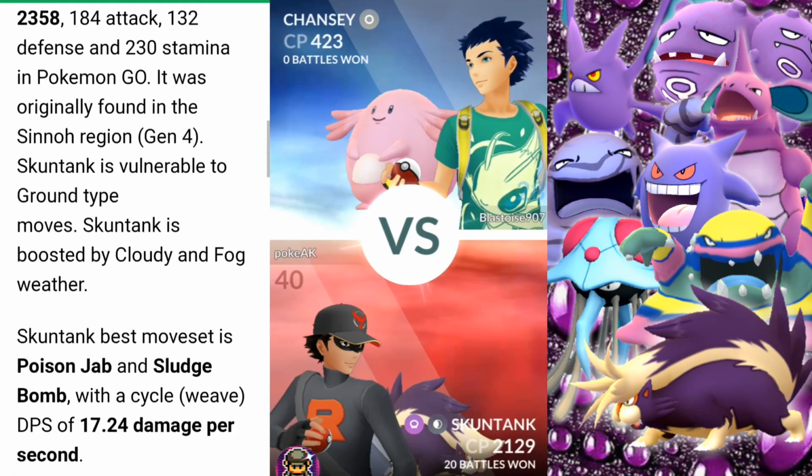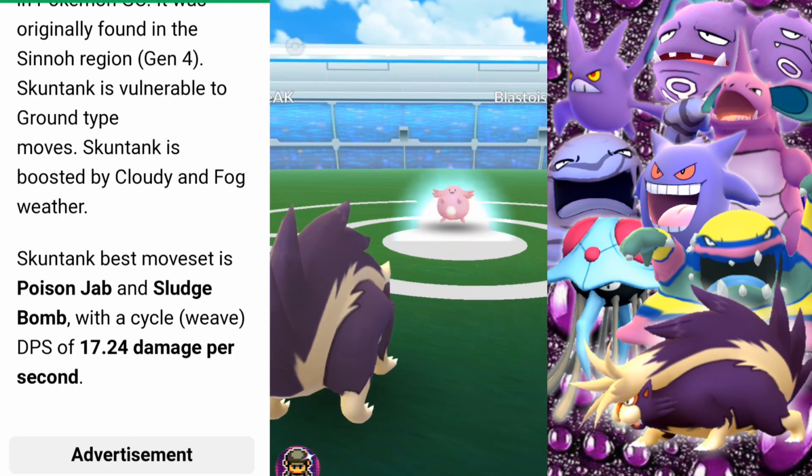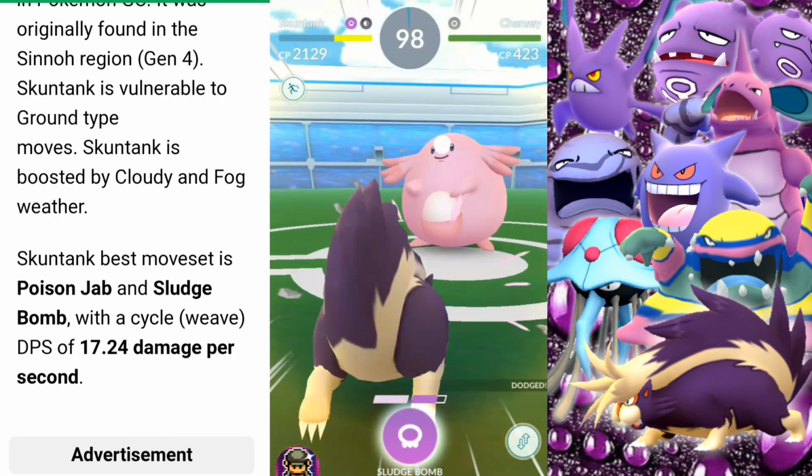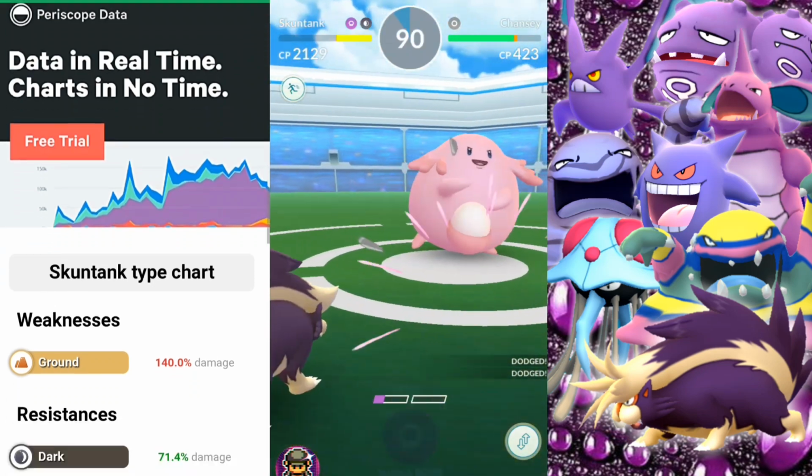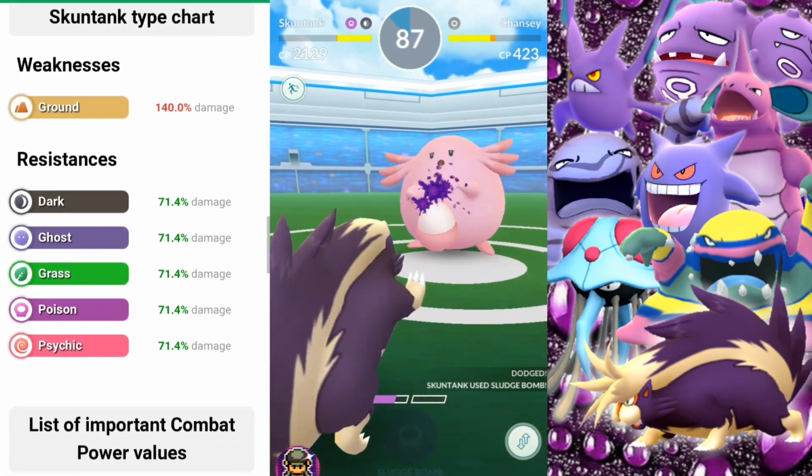All right, so its best moveset is going to be Poison Jab and Sludge Bomb with a DPS cycle of 17.24. So it is on the low end, but don't let it go quite yet. Let's go over this. It's going to be weak to just ground types.